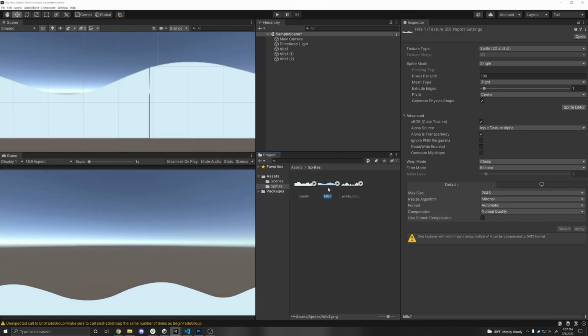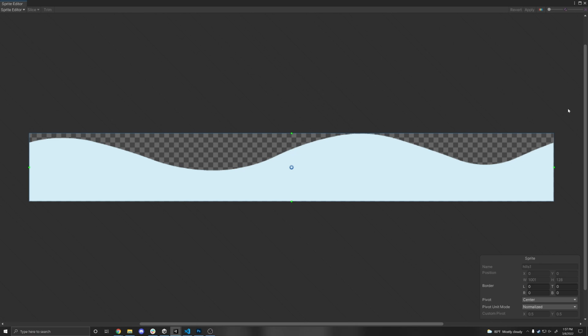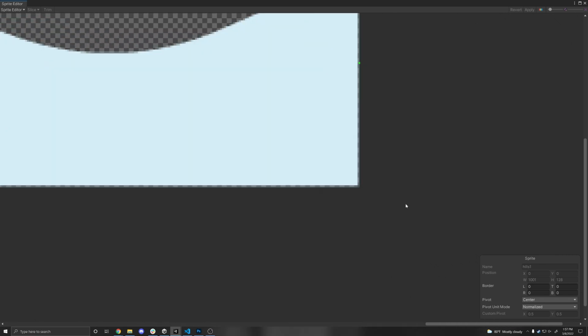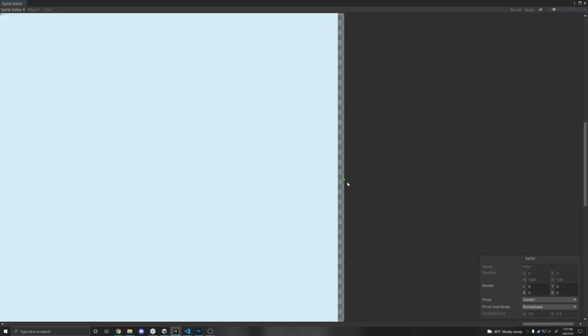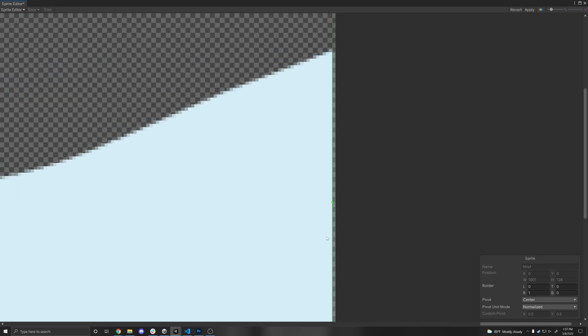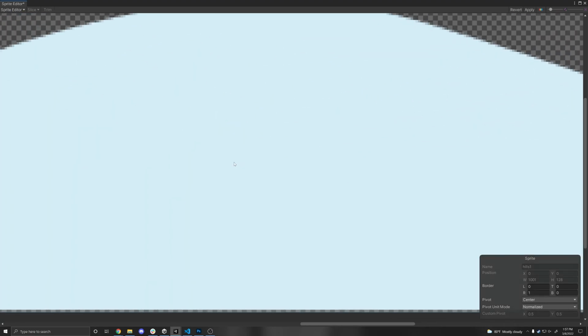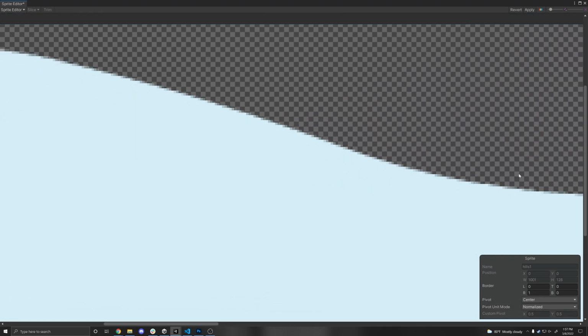Once it's been installed, you can now go to the sprite editor here, and you'll see that for some reason, these are the bounds of this sprite, which you can see by this little green square here. It doesn't go all the way to the actual image. For some reason, it adds an extra pixel. So you can just adjust this and drag this line right there where the boundary of the image is. And you can also do this for the other side.